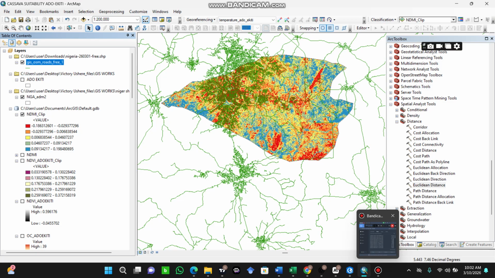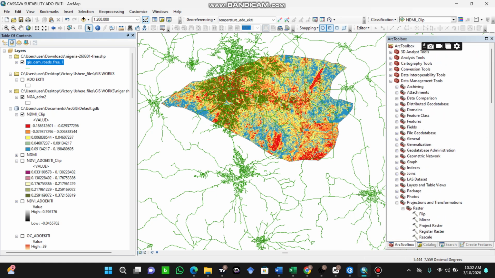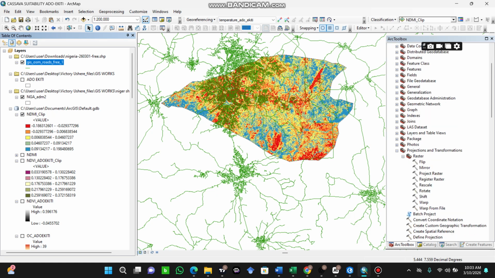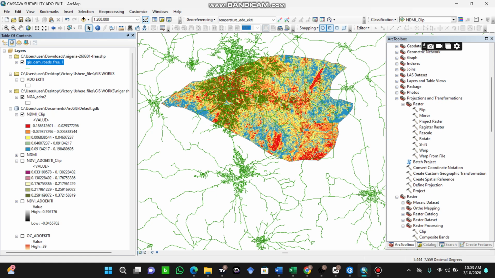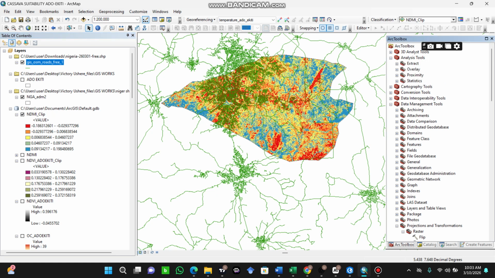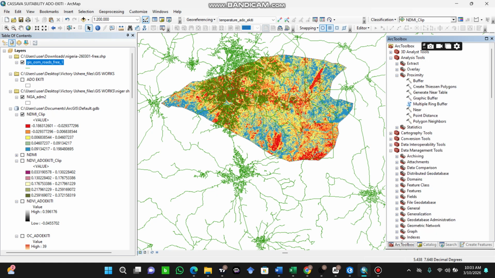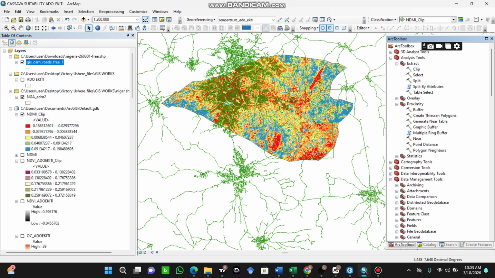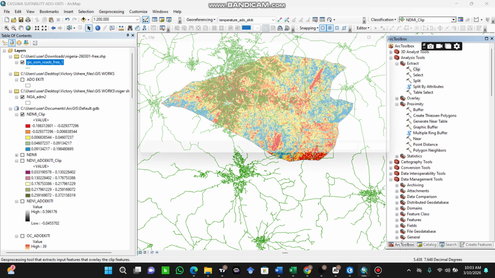Now that it has loaded, all you need to do is clip to your study area so that you remove the parts that you do not want. So you go to data management tool, raster, not data management. Since we are making use of vector data, you go to your analysis tools, click on extract, then clip.